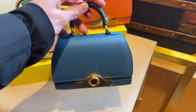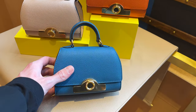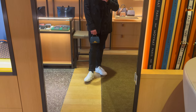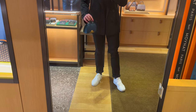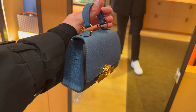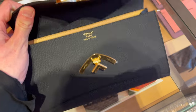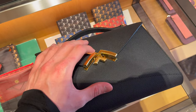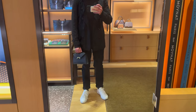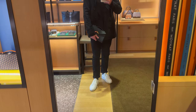I then worked my way over to Moynat, which by the way is pretty much next door. I'm not going to spend too much time on it here because there is an updated deep dive on Moynat coming very soon. I looked at a lot of their pieces — here I'm showing you the mini Rejane bag, which is one of their flagship lines. It's cute, but personally not my favorite, though the quality is just top-notch. Their other core line is the Gabrielle line, which I personally prefer. If you're looking to start your Moynat collection, try the Gabrielle pouch bag — it's incredibly comparable to the Kelly Pochette, and the Gabrielle clutch also features a removable shoulder strap.